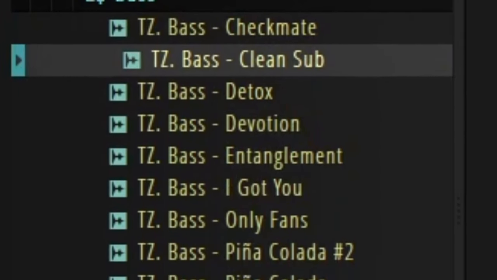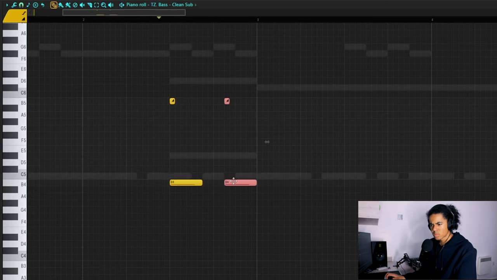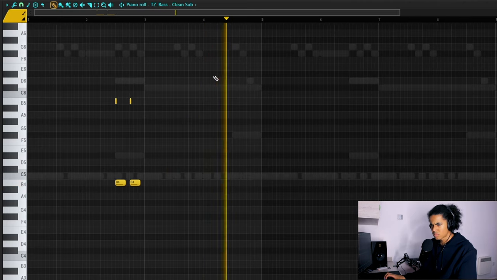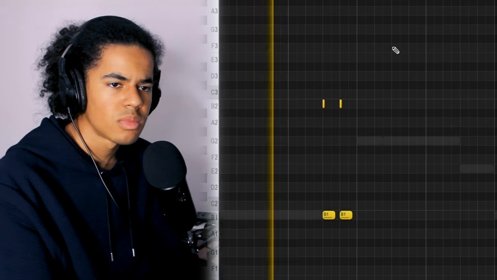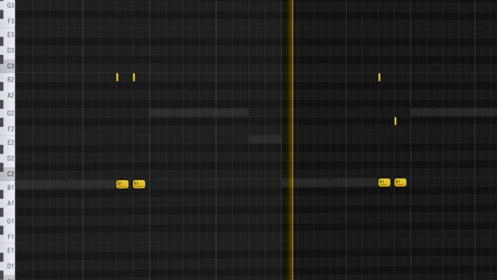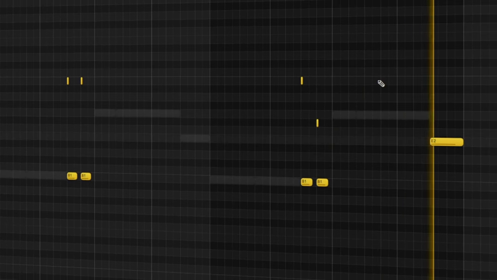Feels like a few things are out of time, but I think I'm gonna try and fix that in the arrangement. I'm gonna add one more bass line though. I don't know how I'm gonna keep this beat interesting for like the duration of the track. I think I may need to add an acapella in here just so there's more stuff going on.